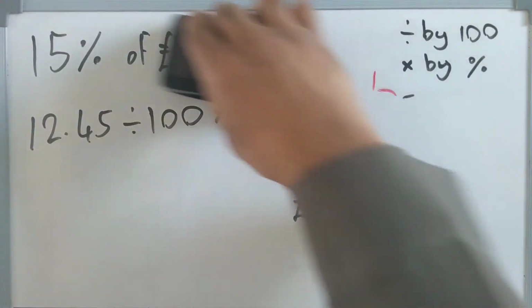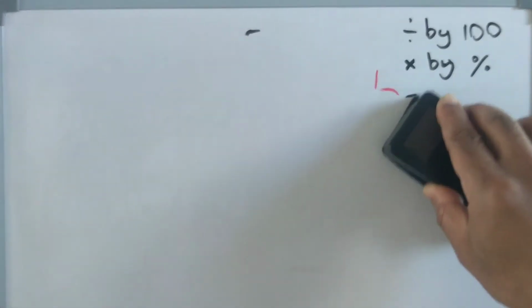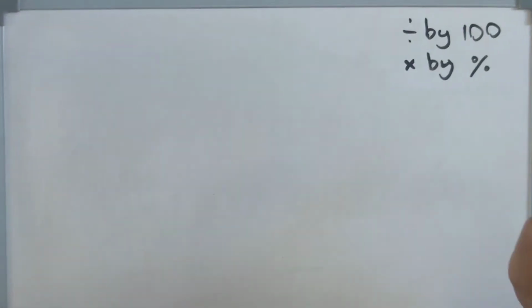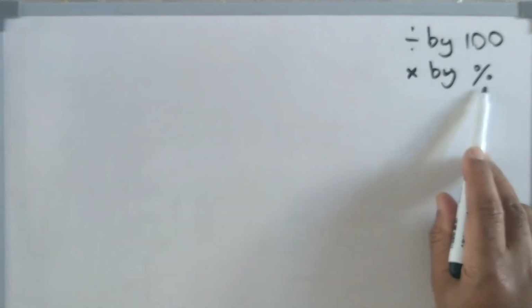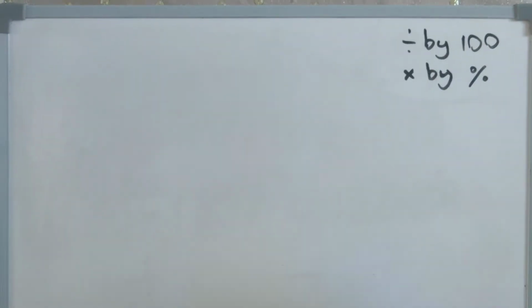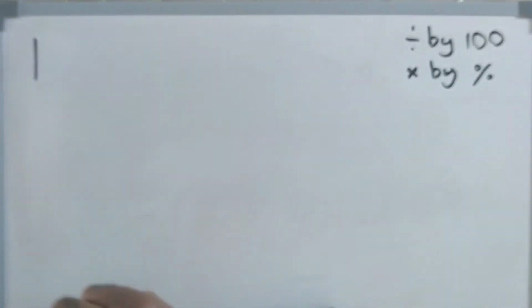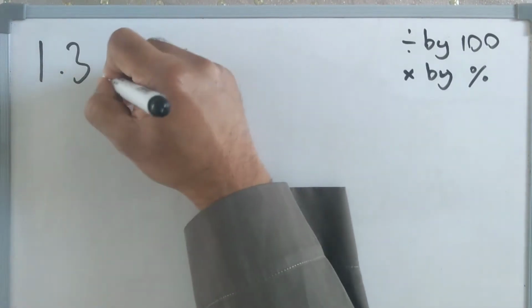Okay. Let's have a look at another example. At the start I mentioned that there are lots of different methods for working out percentages, but the reason why I like this method, firstly, is because in my mind it makes sense: we're dividing by 100 to find 1% and then multiplying by the percentage we're after. Another reason is because it can help us to deal with any percentage, even if we're trying to work out a decimal percentage like 1.3% of £550.